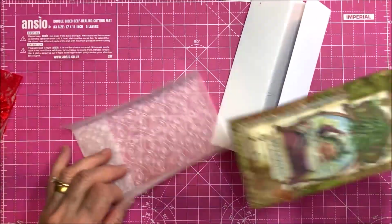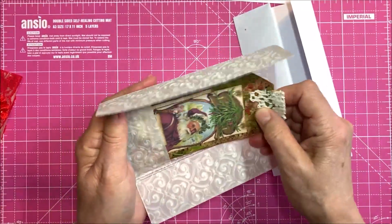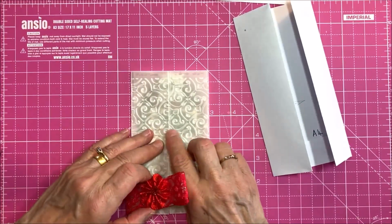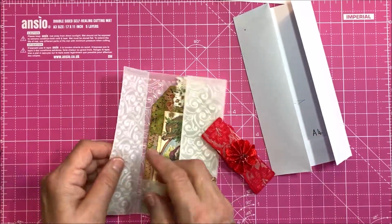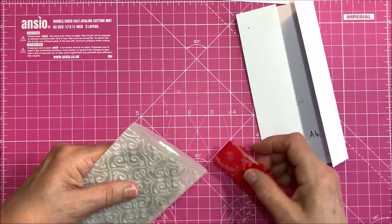I'll just put that back in there to look pretty. Don't forget, you can put eyelets either side of there as well. But of course, you're going to lose some of your space inside your tucks. You need something small to go in there, but I'm sure Rachel's got something small in her kit for you to use.